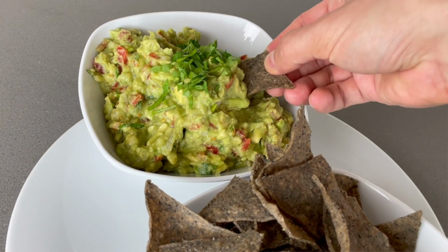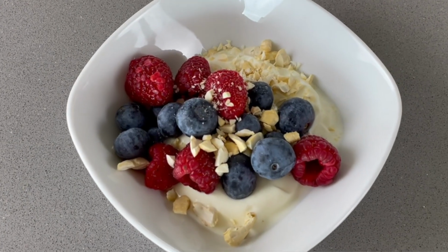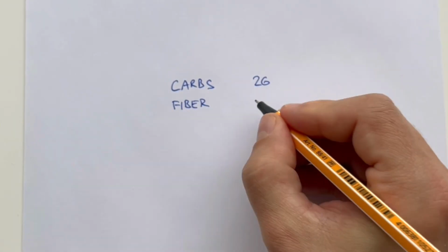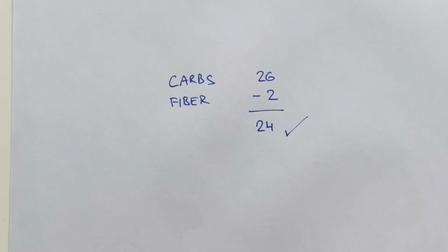Another thing that works really well for me is incorporating foods with high fiber content into my meal plan. Dietary fiber helps lessen the spike in my blood sugars after eating because it slows down digestion. It also makes the whole digestion process more efficient, and it can help you feel full sooner. And if you count carbs like me, you should definitely talk to your doctor to see how to account for fiber in your meal. What I usually do is I deduct the fiber content from my carb count to get to the net carbs number in my meal.